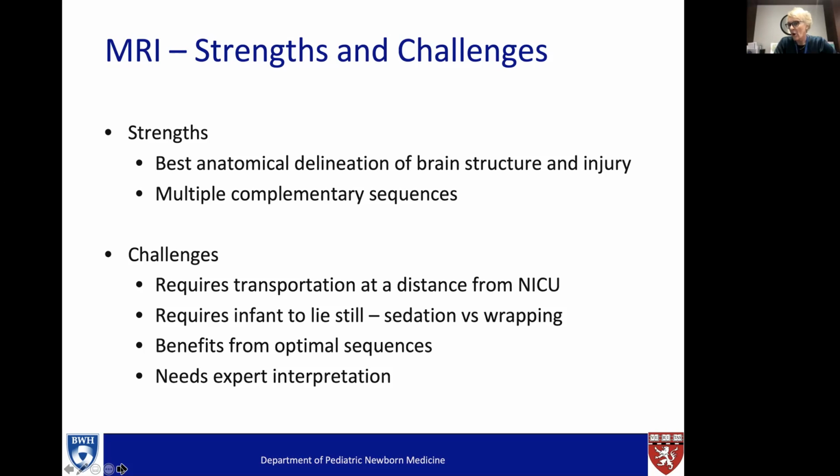The scanner needs to be optimized, so radiology need to be invested in this with you. They need to help your scanner be driven appropriately for babies, because the way we use the scanner for babies is slightly different from the way we use the scanner for adults. And you need to optimize the way you can get the information acquired from babies' brains. And finally, you need expert interpretation of these scans. And again, this requires a radiologist who's really dedicated to learning and understanding how to read the MRI scans.